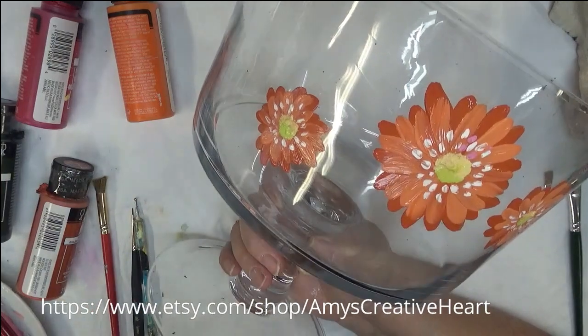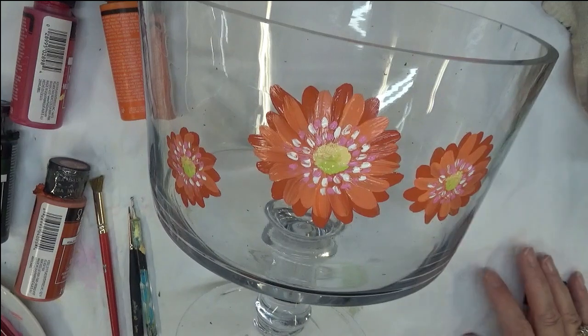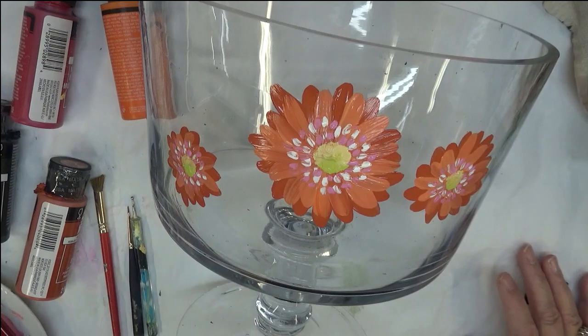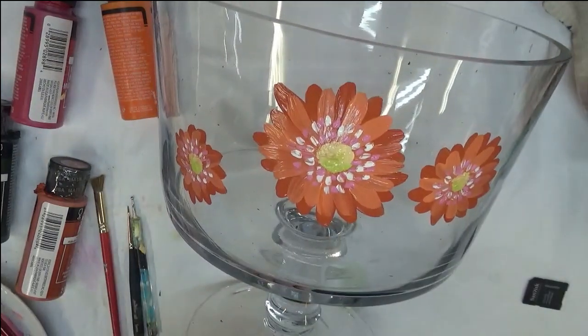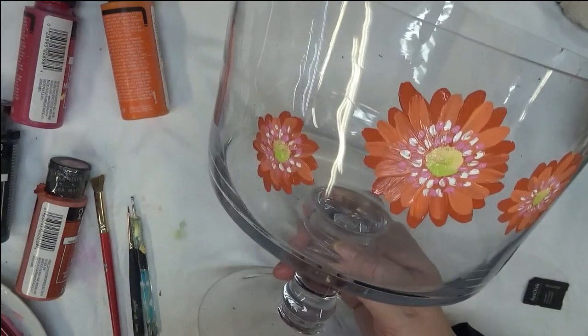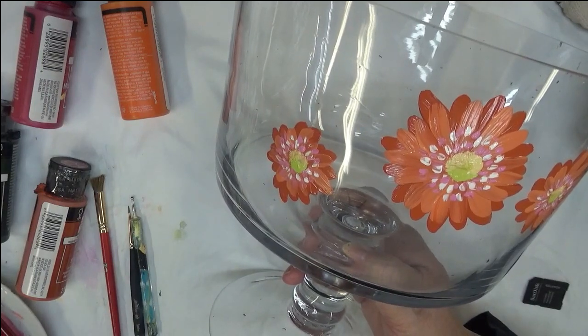I had an issue where my memory card ran out so I had to take care of that — I apologize if we're missing some of what I had said and done. I did get all the tapping at the centers in, so that's good. My next thing is to add the greenery, using thicket and happy green, then tapping the happy green side into some wicker white periodically.